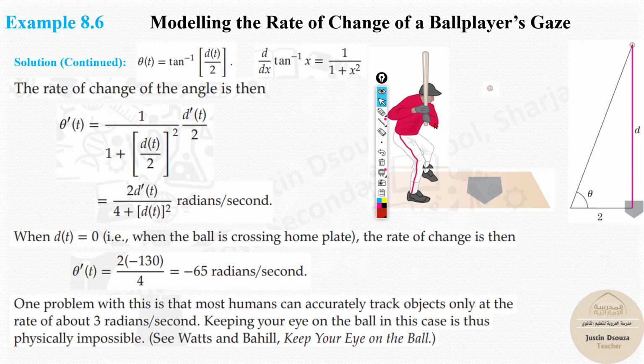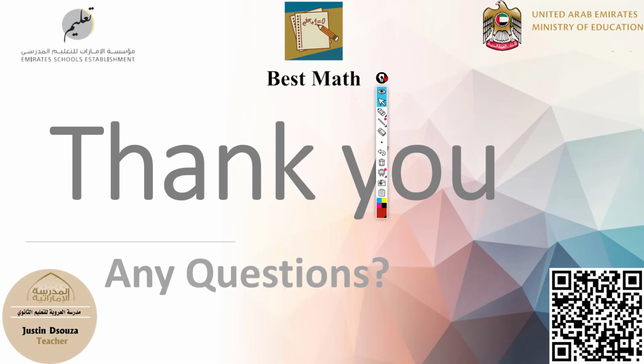Now I told you why it's very hard for baseball batsmen to look at the ball. That's the reason is here. There have been studies that we can accurately track objects only at 3 radians per second. Now look at this, it's 65 radians. It's such a huge amount compared to the normal rate of tracking objects. That is why the batter needs to be such an expert in tracking the ball, and it's not possible to track the ball all the time. When it's released, yes, maybe sometimes, and then you will have to just understand, assume, and then hit it. So that's what it is, and that's the end of this lesson.